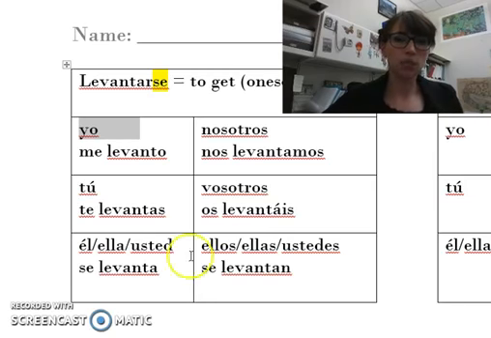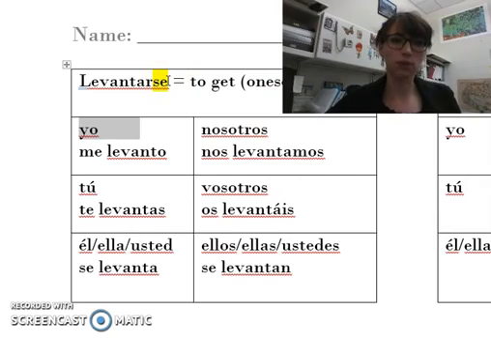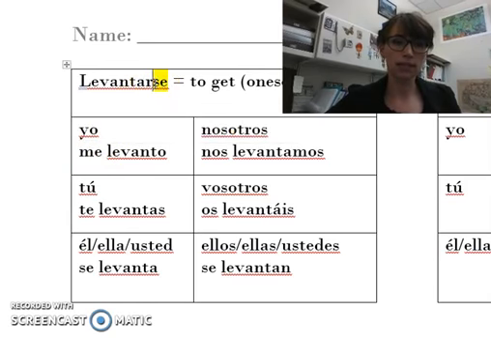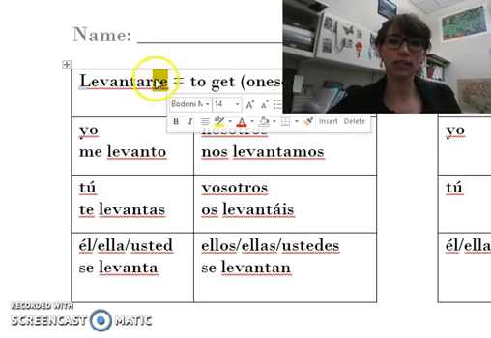The biggest thing to avoid is make sure that you're taking the se off first before you conjugate it, and putting the pronoun before the conjugated form of the verb. If at any point you are using it in the infinitive, like the example I gave earlier, tomorrow I'm going to get up at this time, voy a levantarme, even if I'm not conjugating the verb, I need to make sure that I'm using the correct reflexive pronoun in the sentence that I'm using.